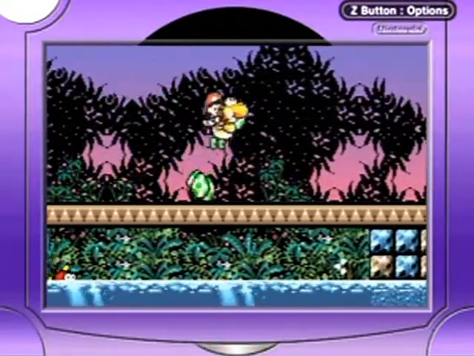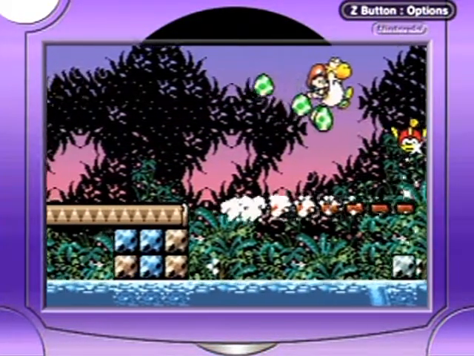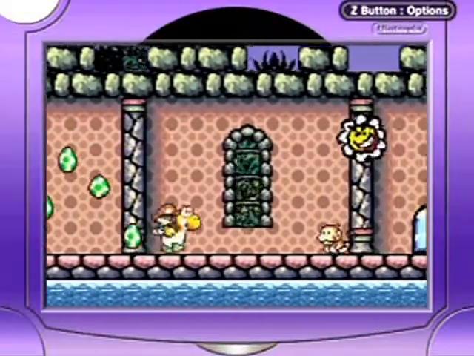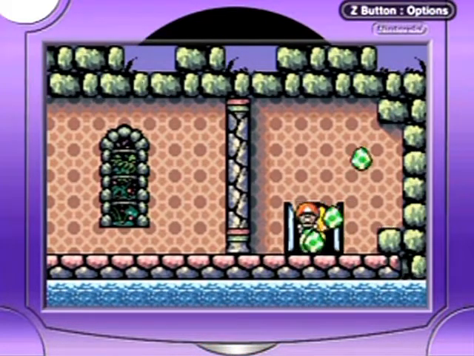Alright, so now that we got that out of the way, we can now go on ahead and play this level normally-ish. But, well, I guess normal in this walkthrough is 100%, so... So I guess that was as normal as it gets already. I guess it didn't matter if I took a hit there, I didn't have any other stars anyway.